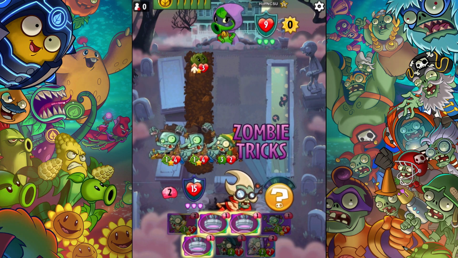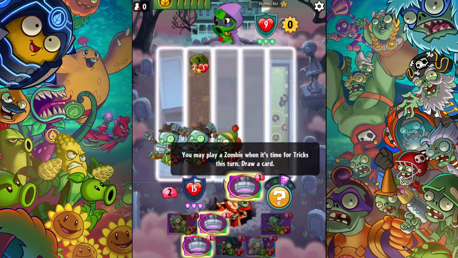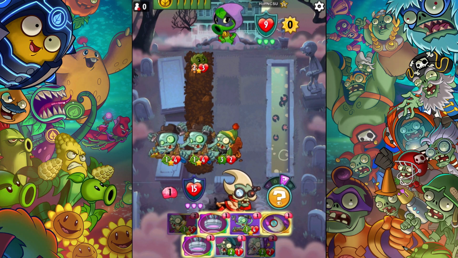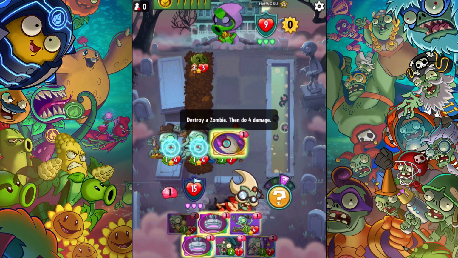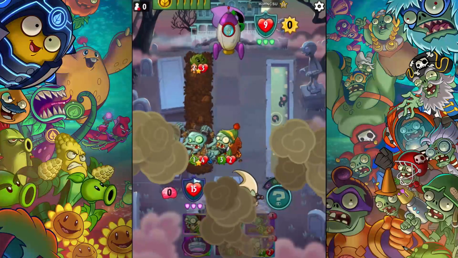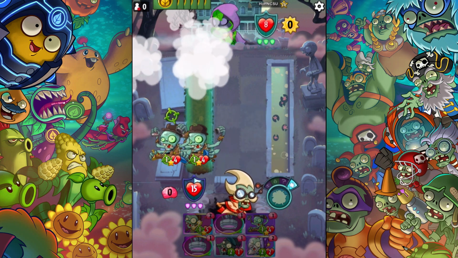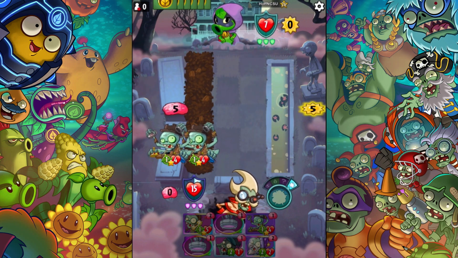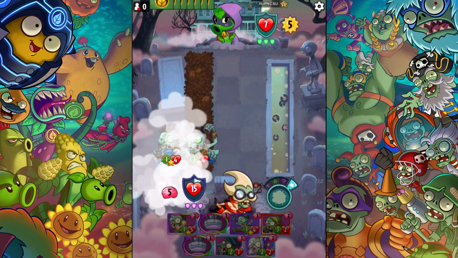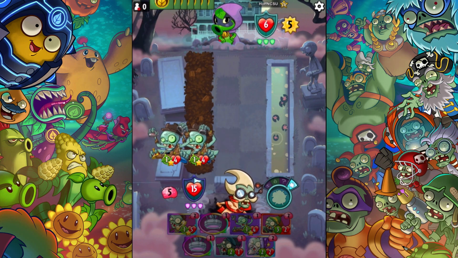Oh, jeez. Yikes. Yeah, that's gonna be a double strike, isn't it? Okay, well, let's do this. Oh, nice choice, right? Destroy a zombie, then do 4 damage. I'm gonna do 4 damage to this. Wonderful. Man, okay, this is great. I might be able to just win it right here. I could seriously win this right now, I think.